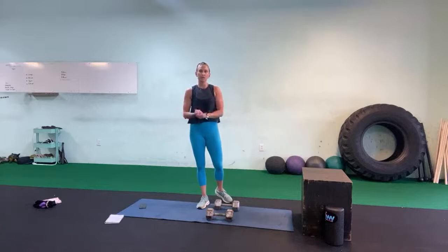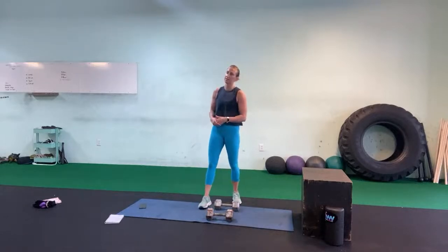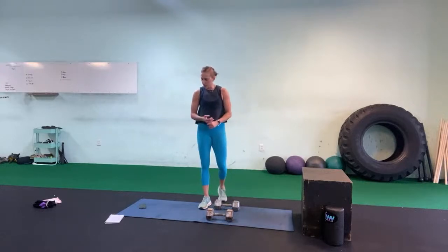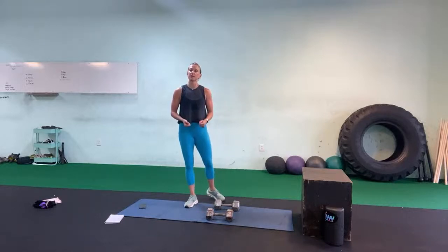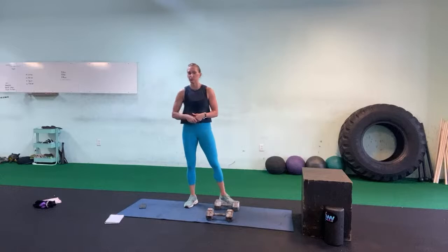But here's what the workout is gonna be. We are gonna set the timer for 10 minutes, and in that 10 minute time, we're gonna do a simple AMRAP, as many rounds as possible. We're gonna do 10 Renegade pushups. So I'm gonna have my hands on my weights, I'm gonna do a pushup, and then do a row, do a pushup, then a row. That's gonna be 2 reps. We're gonna go for 10 total.